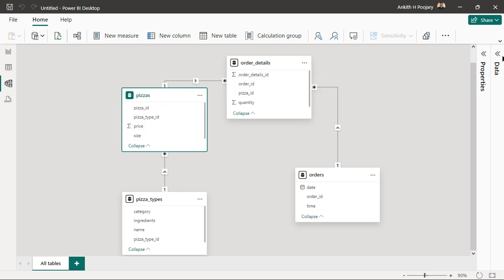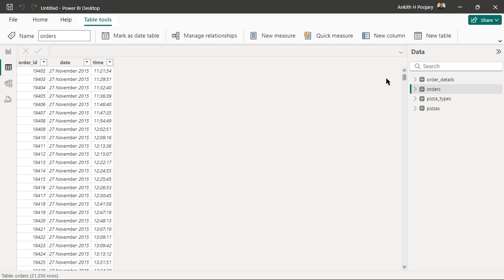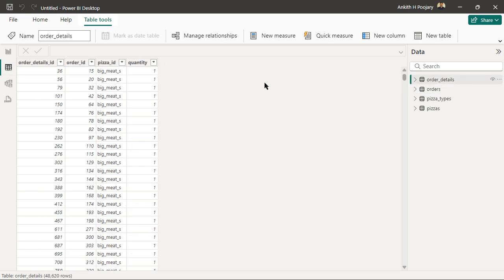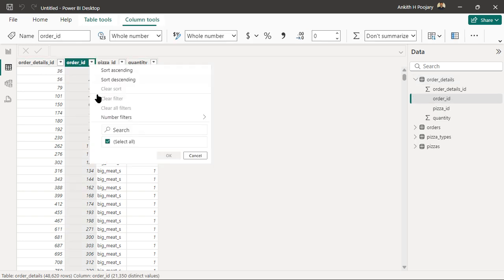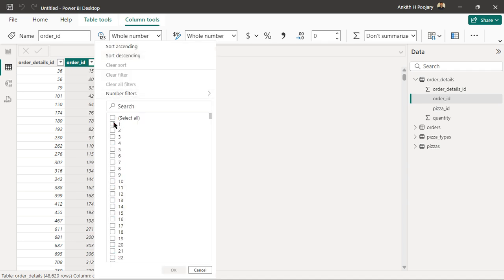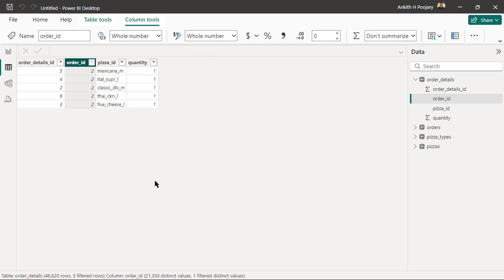In our example, we have taken this pizza sales data set, and in order details we have the row-level details. If I see the order details, I can see columns like order ID, order details ID, pizza ID, and quantity. If I check the order ID 2, it has repeated data, like 2, 2.